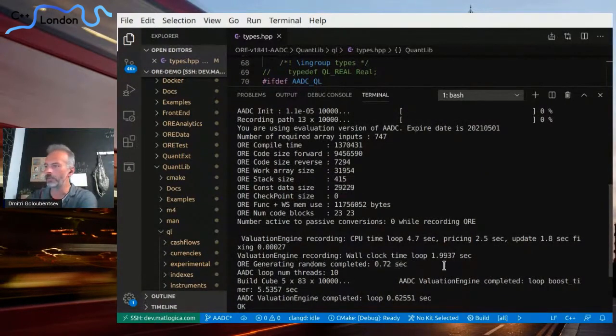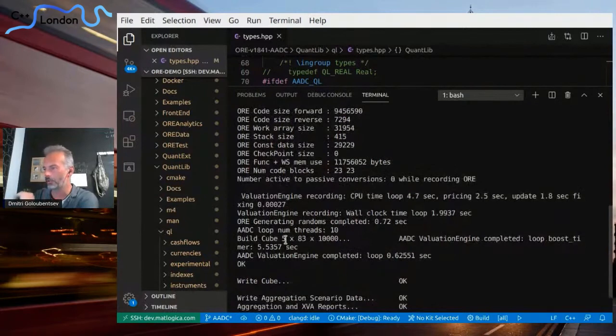Now, we spent about 0.7 seconds to generate random numbers needed to drive this simulation. And then having these kernels, we build this cube of the same dimensions, and it takes 0.6 seconds to complete the loop. And this is using AVX2 and using one single CPU core.